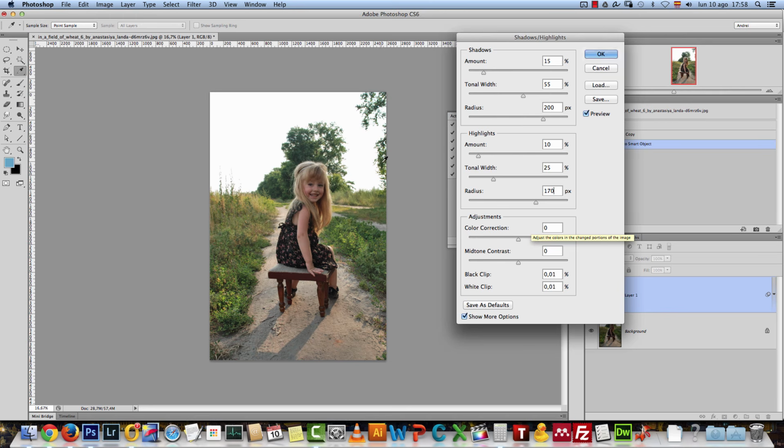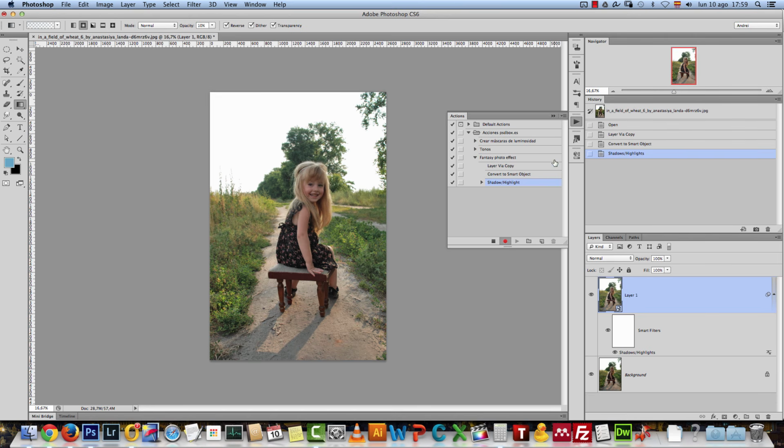Now for highlights, the more you increase the amount here, the more you drop the highlights, but here the image is burned totally, so there's not much to recover. But you might have to change this slightly depending on your image. As I said, the result is to add more light on the image and reduce the contrast. And on the color corrections, I'll leave this at 0, but I'll change the midtone contrast to -10. That way we reduce a bit of the contrast, and I'll click OK now.